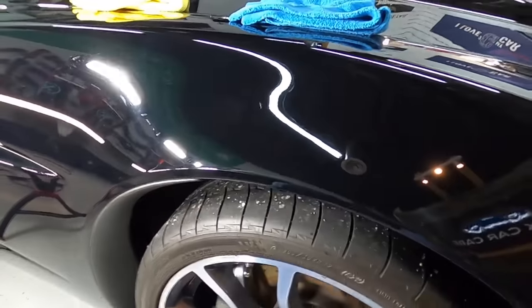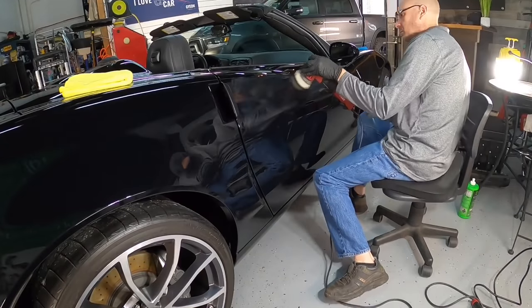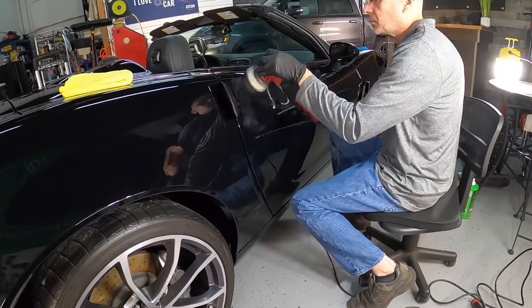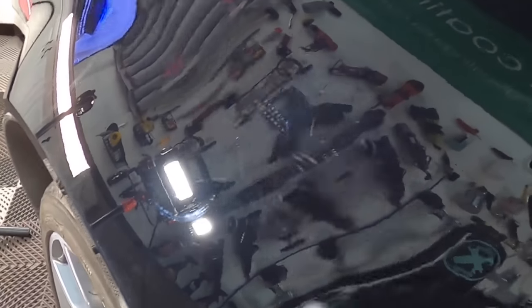That did the trick, and the AAT, although being harsh and being able to go after some deeper imperfections, really does finish down well, and I love it here. So we're going to continue that process all the way around the car, but only where needed.